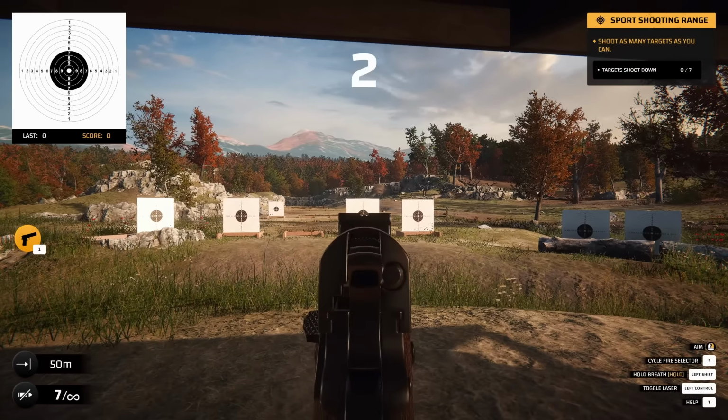Where is my computer? Oh, it's over here. Crap, it was going the completely wrong way. All right, so let's go to here. We need... I like how it just shows... Oh, this is for an AKM. Is it a QBZ? Oh, here it is. Okay, perfect. So we need the gas tube.